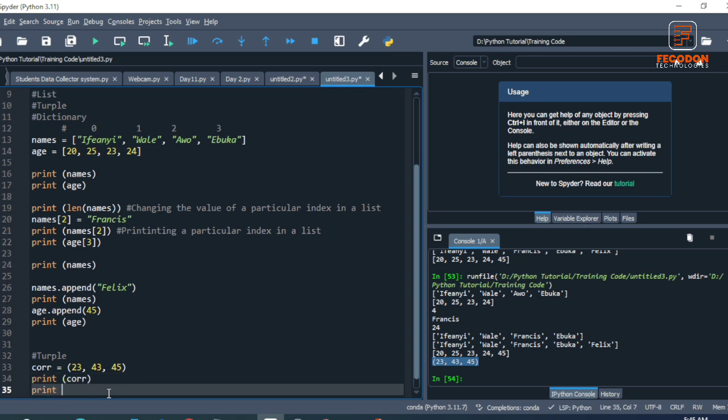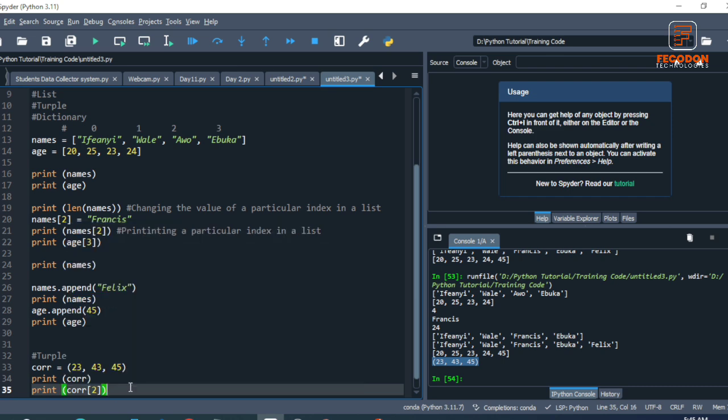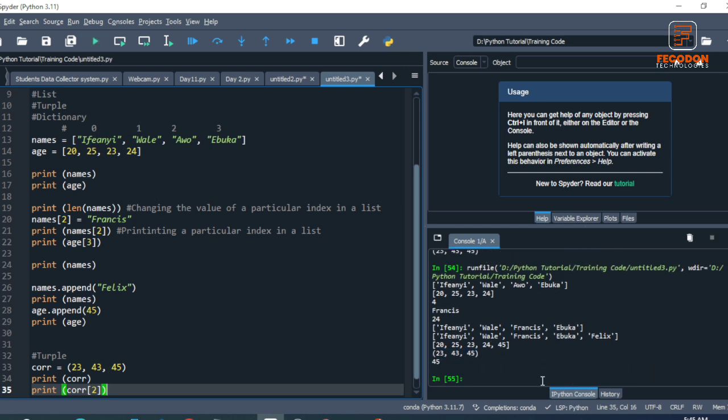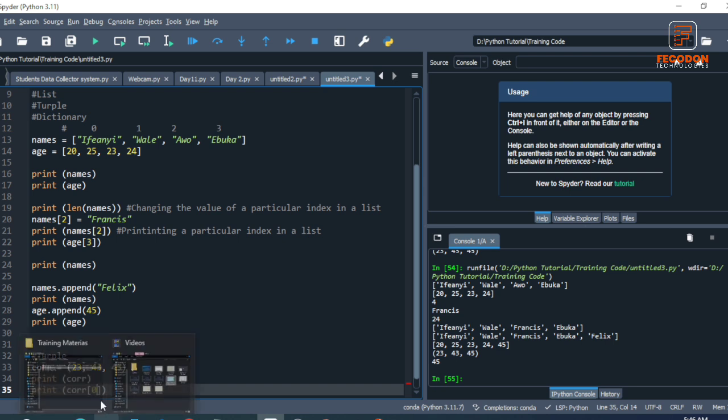I can say print coordinate at the second index. Remember, if I try printing the length, I'm going to get 3, and the indexes are 0, 1, 2. So you just pass the index the same way you do for the list, and it will print the value at that particular index. This is 45: 0, 1, 2. If I have 0 here, I'll be getting 23.